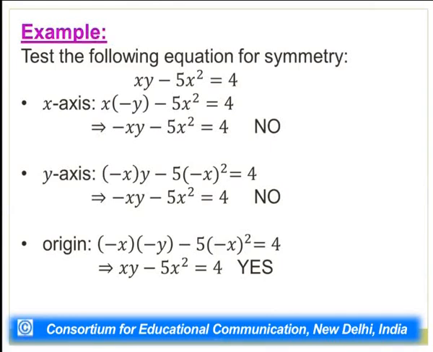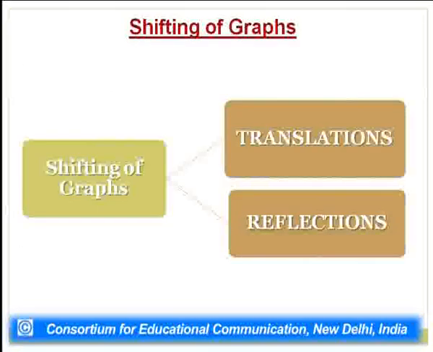And since we were discussing symmetry about the line y equal to x, that is also something that you could check out here. So just interchange the x and the y coordinates, and here you'll see you'll get y times x minus 5y squared is equal to 4, because x becomes y and y becomes x. So clearly this will not give us symmetry about the line y equal to x. So here in this example for the equation that we have, we only have symmetry about the origin. Okay, so that finishes the first part of our discussion.